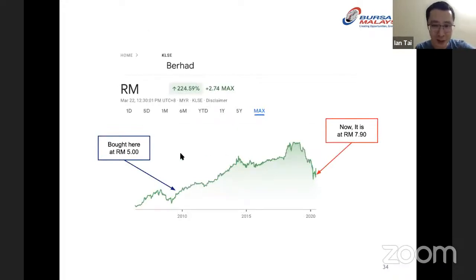Once again, we are back to the same company. As you can see, let's say I buy it over here at $5. It went up, and here was 12 ringgit and 50 cents. But then, unfortunately, let's say I choose to keep it because I'm a long-term investor. And now this stock has dropped to 7 ringgit and 90 cents. If you look at how steep this is, there will be chances for you to cut loss, but let's assume for this case study that you just hold on to it, like you want to own the company shares for life. And right now it is at 790.